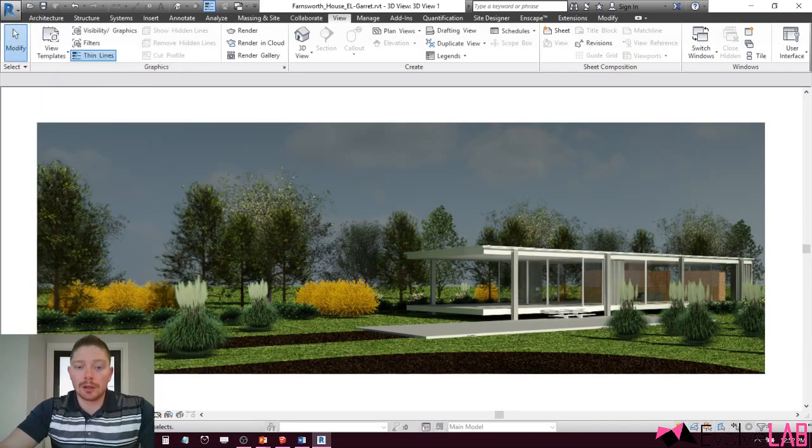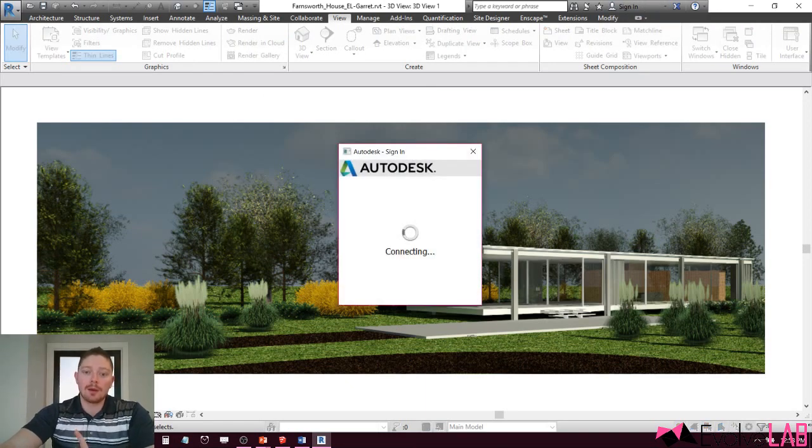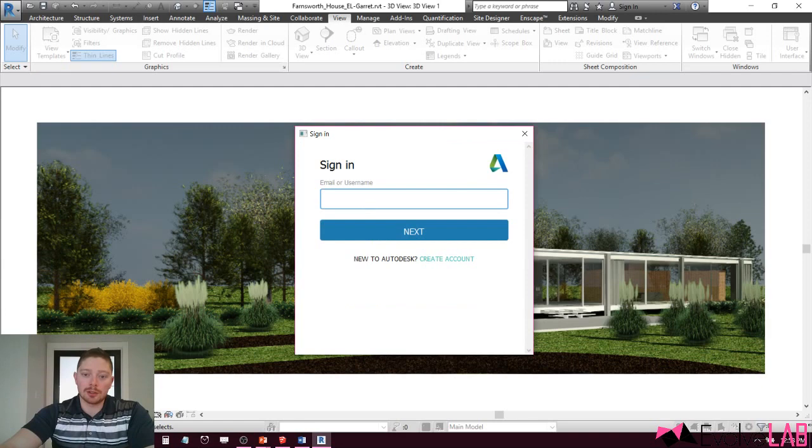There's another way you can render, and that is if you really need to do a really large scale rendering, or if you want to do an animation, or you can even do a VR animation now in the rendering cloud for Autodesk. You can send this image to the cloud to be rendered. And right up here, well, you have to log in first. So you do have to sign into the Autodesk account, which I will do just so I can show you.